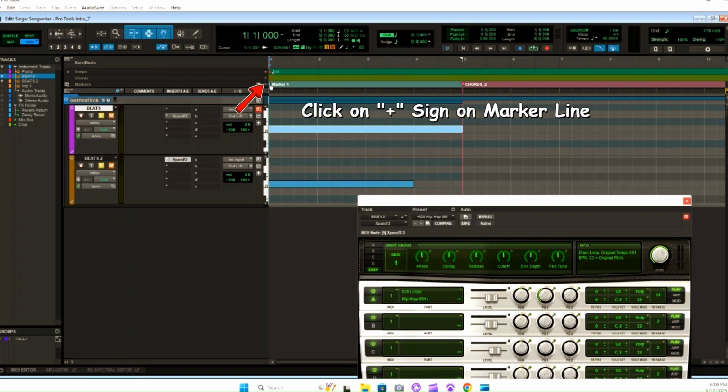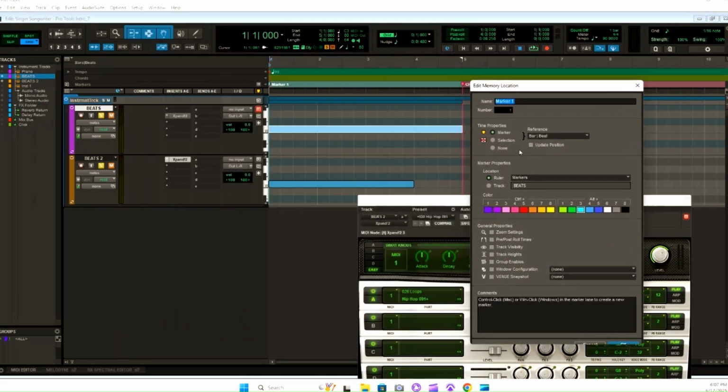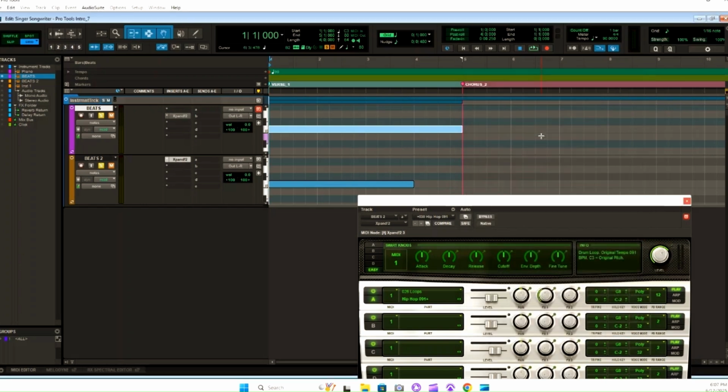Now, let's click on this marker one here. It says marker 1. That's the very start of our whole project. So click on that, and that will come up on your screen. Let's name this verse 1, underscore 1, and hit enter. So now look, when you're trying to go back and forth to these locations, one of the easiest ways to do it, mouse up here on the markers row, Control Tab will take you backwards like verse 1 now. You can see it blinking, and then just tab over to get to chorus 2. There's a couple other shortcuts to do that, but for now, let's just use Control Tab and Tab.